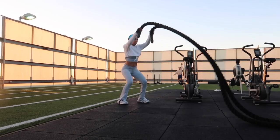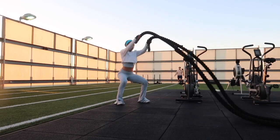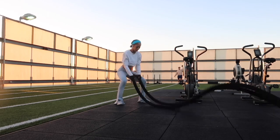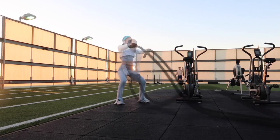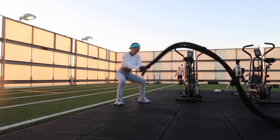One of my goals is upper body strength, y'all, and these were killing me. But if you do want to make them more challenging, I was doing 10 slams and then doing alternating arms.